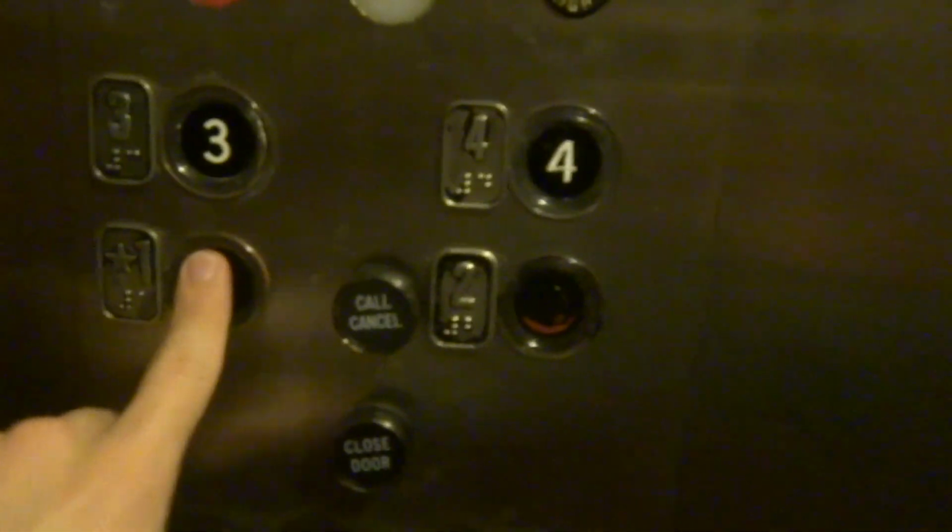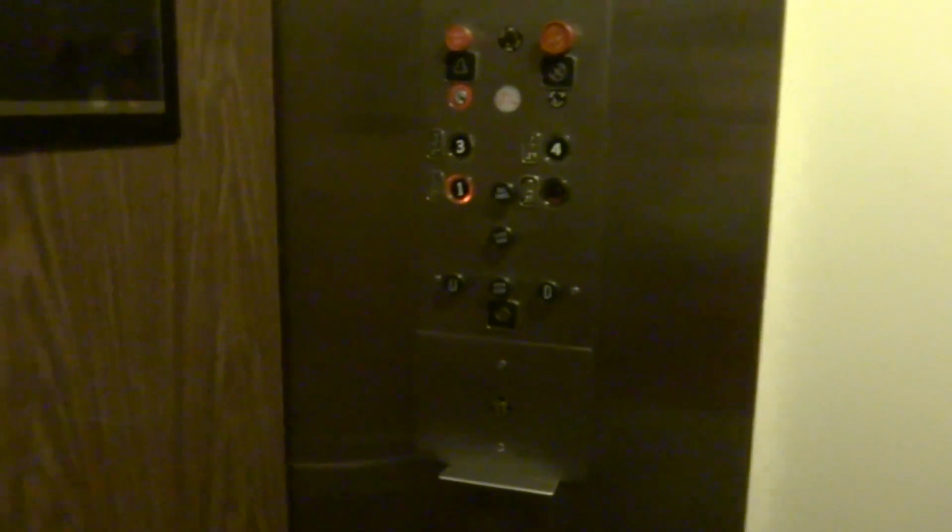Alright, let's go on to 1. Similar to the other elevator, we're going to listen to the relays going up. This thing is just awesome. I love these elevators here in this hotel. This is the second elevator. It's got the Lexan fixtures, and it's got a 2-speed door.